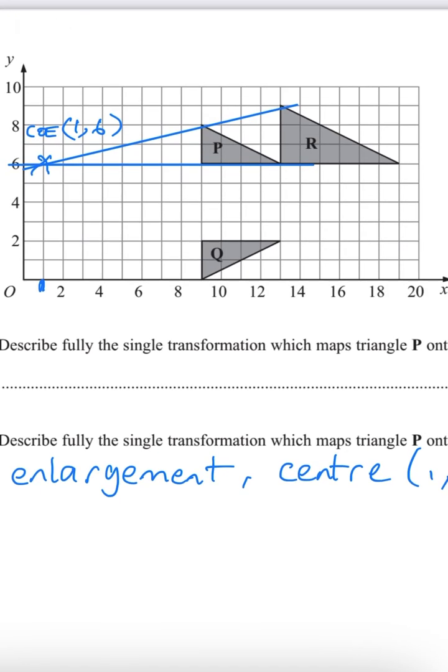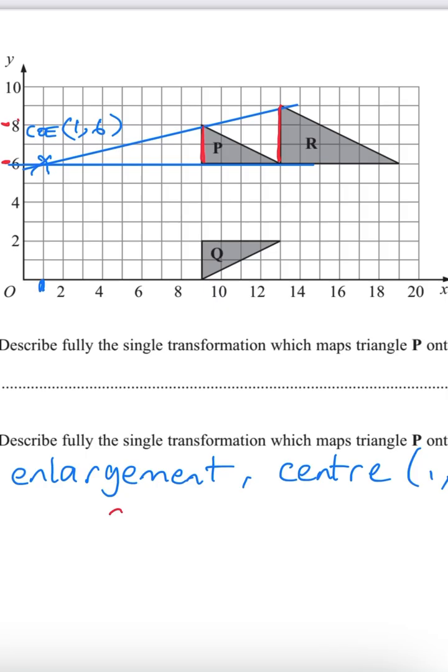So if you have a look at shape P, and we'll just choose this vertical line here and this vertical line that's equivalent on the R, we can see that on P it's 2 units, and make sure of your scale here. So we go from 6 to 8, that's 2. And so therefore into R it becomes a 3. We always talk about the destination, so we're going to R, and the origin. So destination over origin is 3 over 2. So that simplifies 3 over 2 to 1.5.